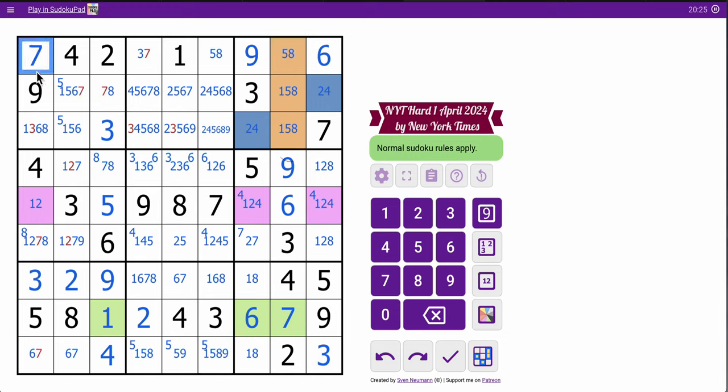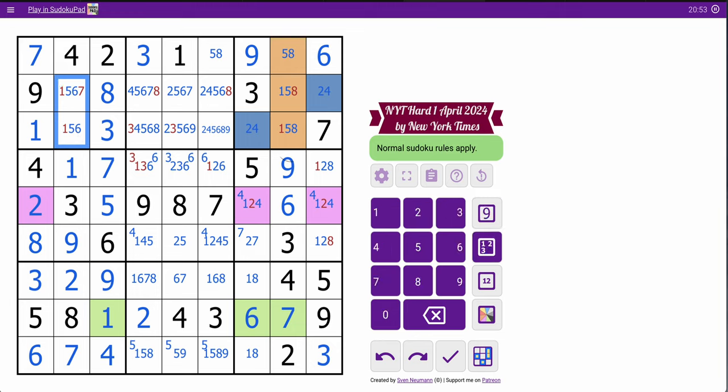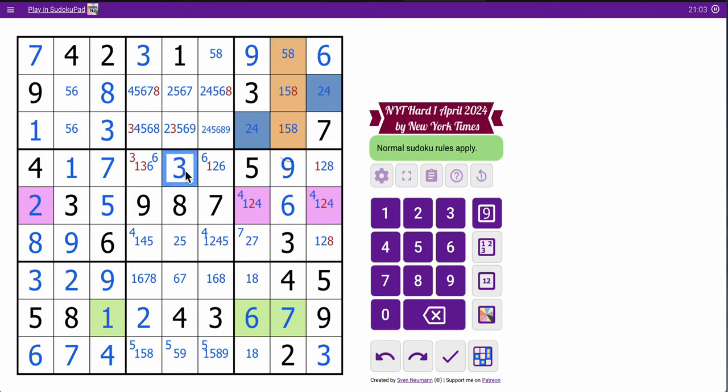Three in column one. We'll place the 7 and the 3. And then 7 in box one. We'll place the 8 and the 7, which will place the 8 by corner marks. That can't be 2 or 7, so that's 1, 2, 9, 6, 7, 1. This is down to 5 or 6. Okay, that can't be 3, so that one is. That's 6. That's forced to be a 2. 5.